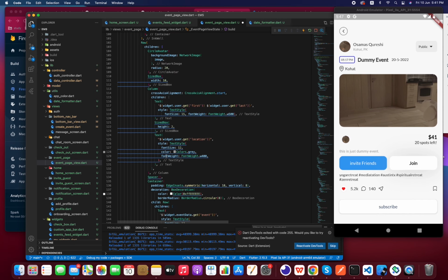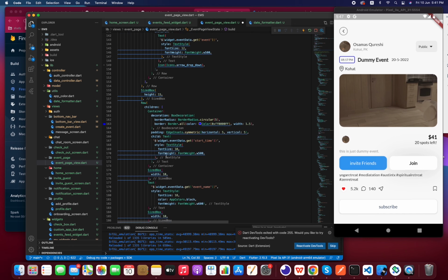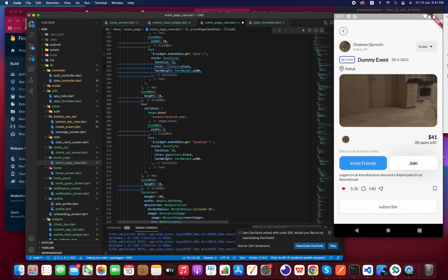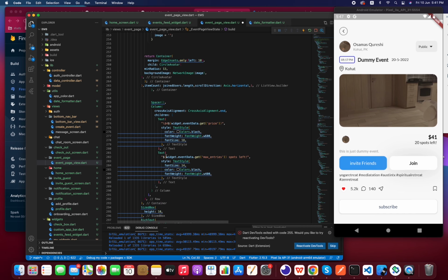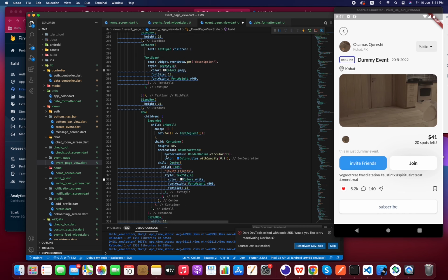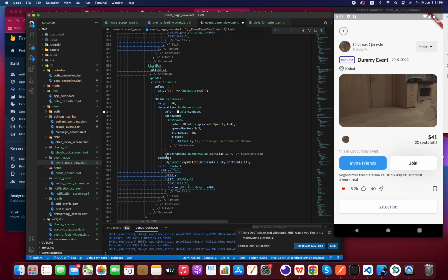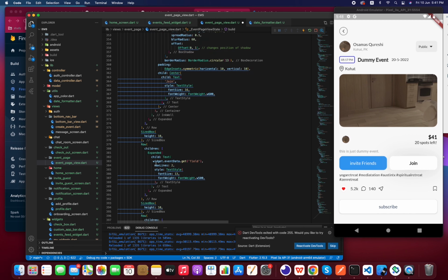Now we have tags all set up, just have to replace the variable. Where is it? Let me find it out quickly. Yeah, it's here. Tags collectively. Yeah guys, you can see event, cohort, dummy event.